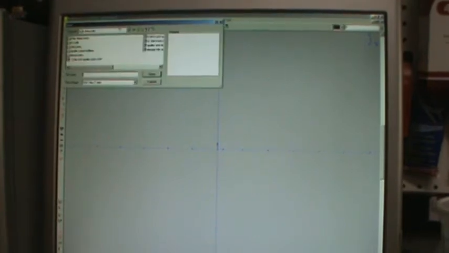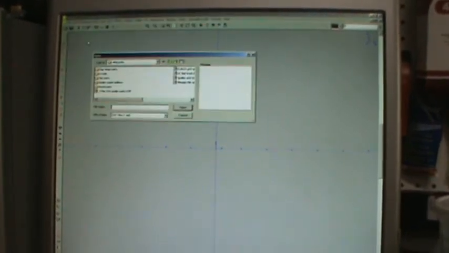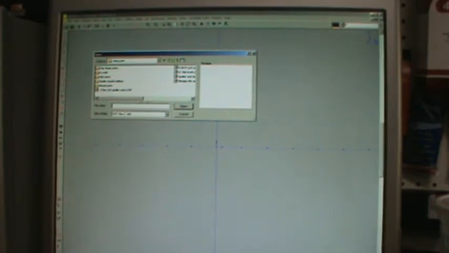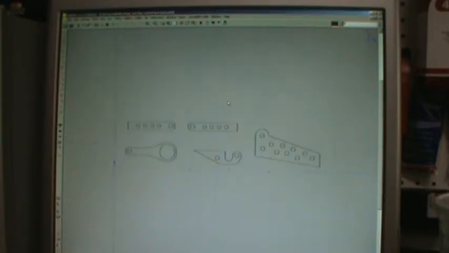So what I will do is come up here under the open folder thing. It's just a standard open symbol that you would expect to see. I'm gonna open up the file, and these are basically the parts that I was wanting to cut out.